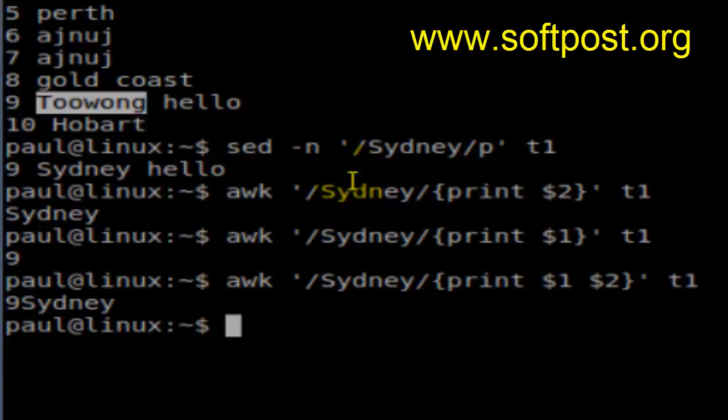So a lot of things you can do with AWK. If you want to learn one, learning AWK will be sufficient, because all the things you can do using SED can be done in AWK as well. So that's the main difference between SED and AWK in a Linux based terminal.